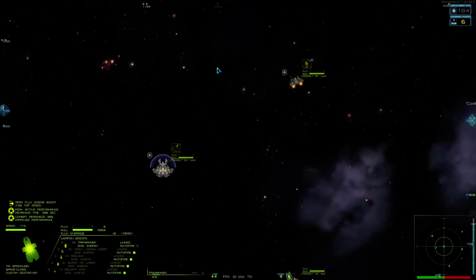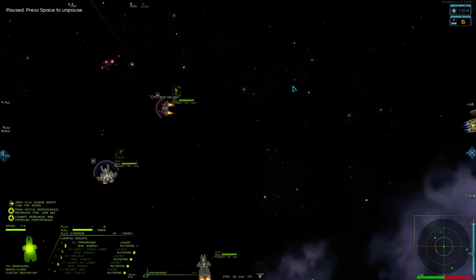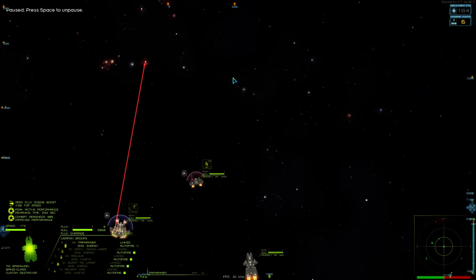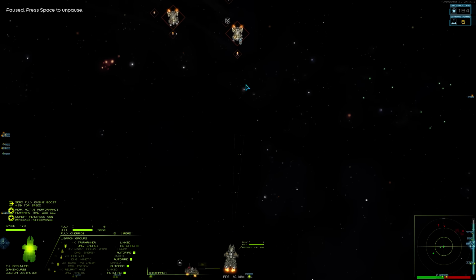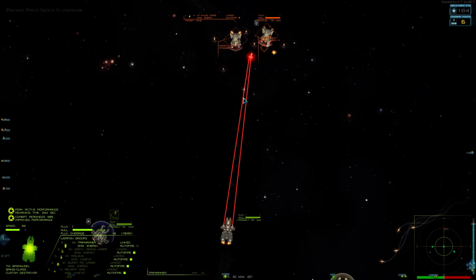Did I forget to look for pirates? Pilots. Not pirates. Pilots. I think I might have forgotten to look for pilots. Do I trust them to deal with that Excelsior? That's the main question. Do I trust them to deal with that Excelsior by themselves? Oh, these guys have drones, haven't they? Well, enjoy beams. You're going to get quite a few of them.